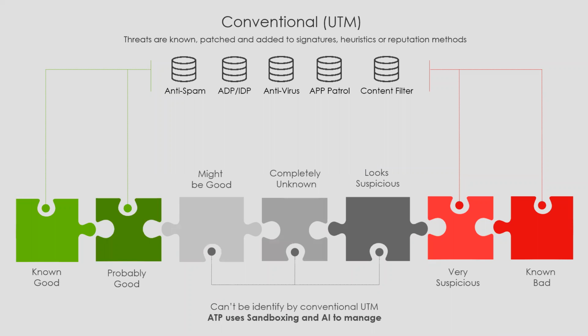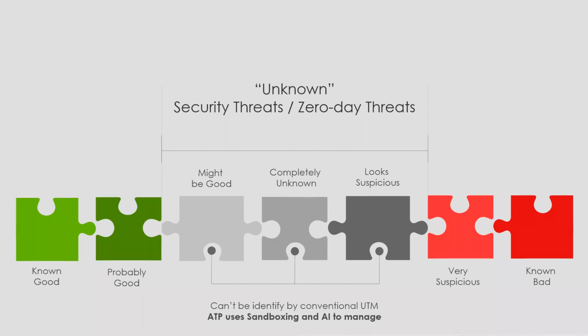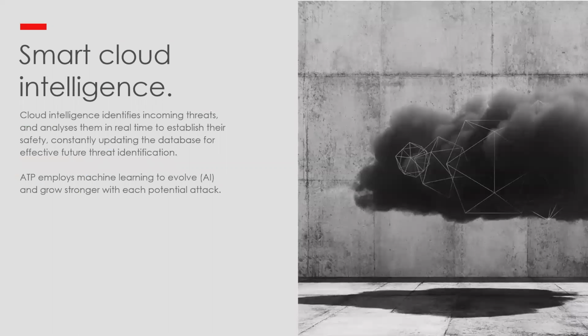But for any sorts of new traffic, zero-day exploits, new applications that are new on the market, there's no signatures for those. So what do you do with those? Generally, you just let them through. So with the ATP type firewall, instead, we take these unknown types of traffic, we capture them, and we send them up to the cloud, where we use artificial intelligence and simulations to figure out what this traffic is. Is this traffic a threat? Are they including payloads that are nasty? Or is it just something new that should be let through?